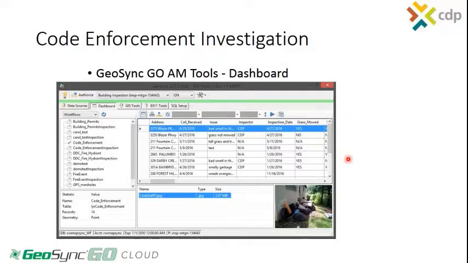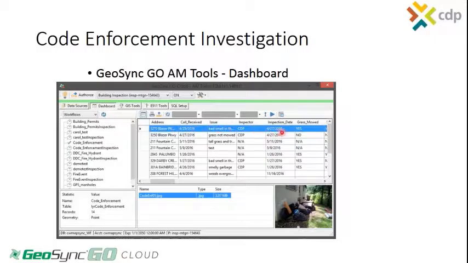Now, we talked about tracking and recording all the information. All these code violations, reports, and investigations are tracked and recorded. So in the GeoSync GO AM Tools dashboard, you can actually see a more spreadsheet type view of the data, a list basically of all the items.